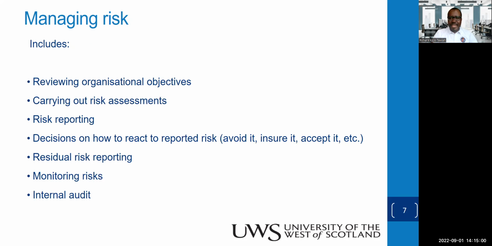We must have a risk management strategy, policy. Every organization has one. Every meaningful, viable organization has one. How do we manage risk? Review the organizational objectives. Should we revise it? Should we maintain it? Should we add more to it? And carry out your risk assessments and report it in the form of a risk register. So there should always be a risk register that records every risk as it occurs, whether the risk is of a higher magnitude, lower magnitude, or moderate.